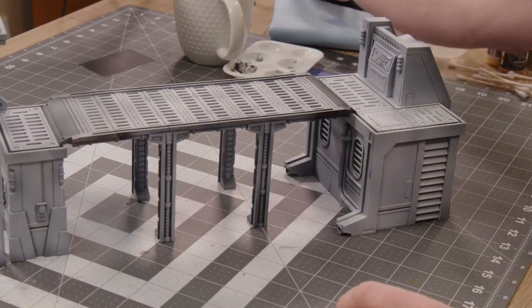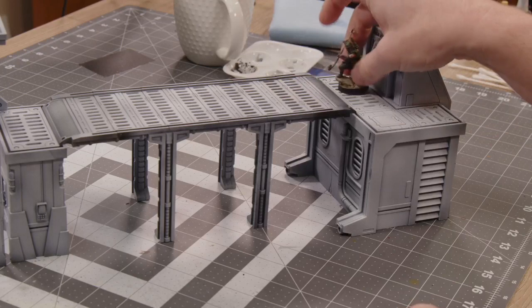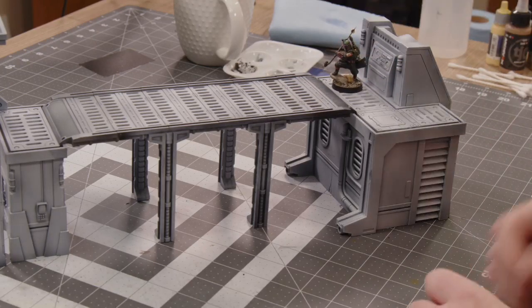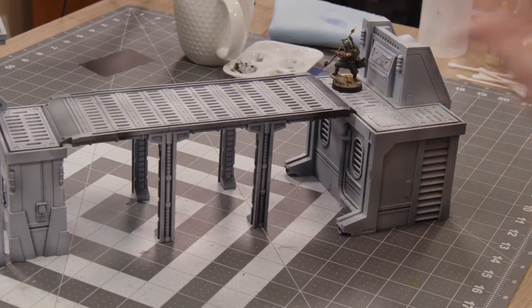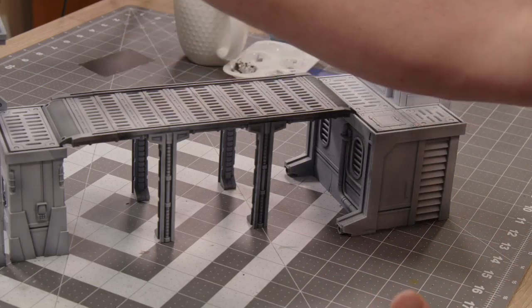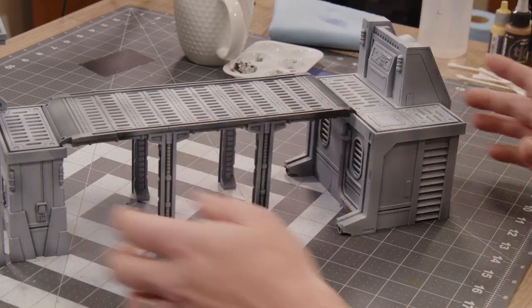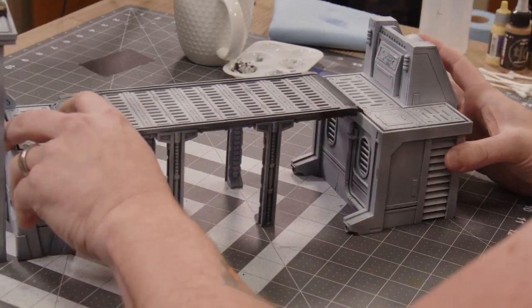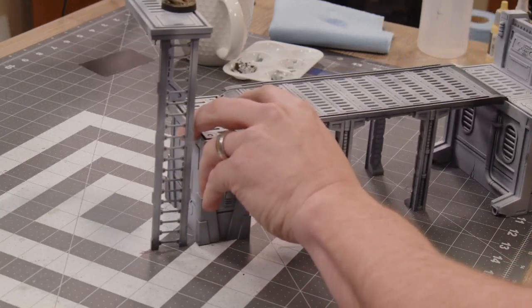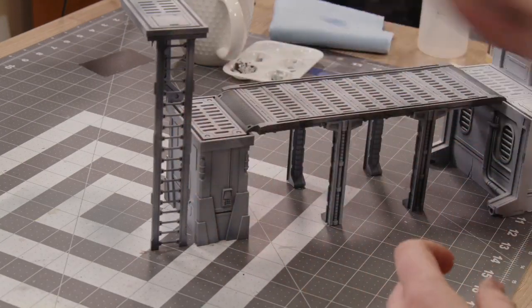And then, of course, one of the great things with the terrain is the fact that it is scaled for use with Shatterpoint as well as Legion. So here's a Legion Boba Fett, and he can just go across those gantries, get up here, act all cool. So it's a really great cross Star Wars set that can be used all over the place. Ooh, look at that. He's way up there.